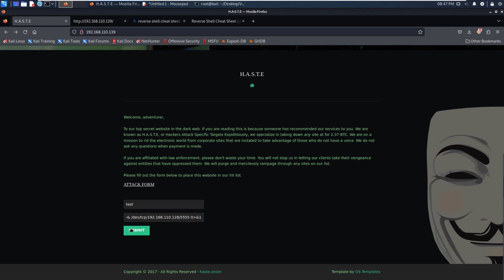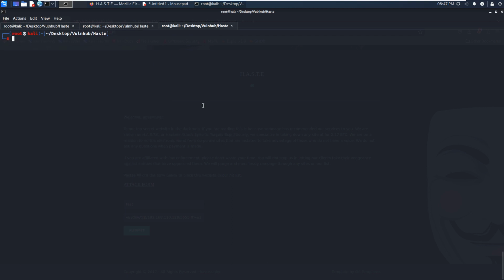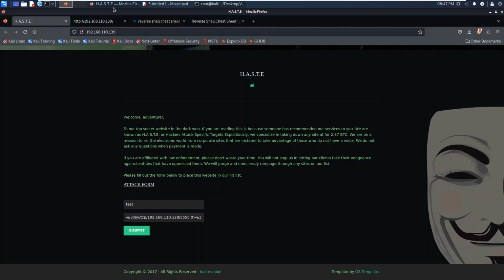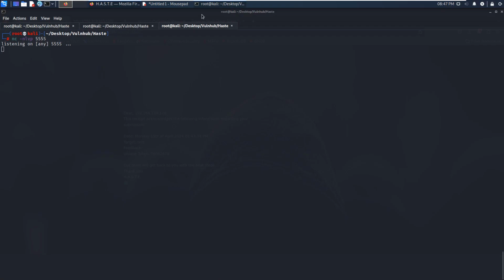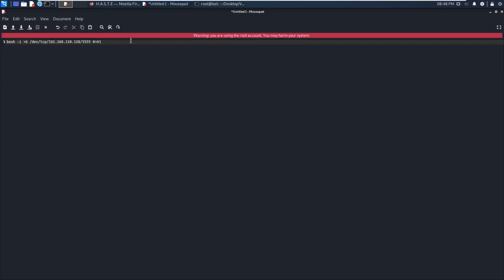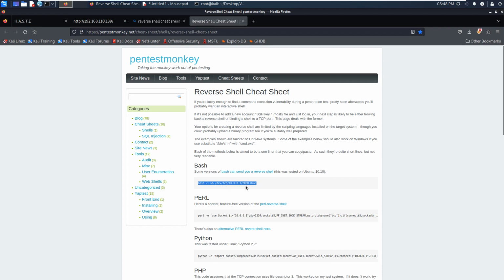We can copy and go back, and replace this command with the reverse shell command. Before we submit this form, we need to set up the listener with netcat first on the Kali Linux. We go back, submit. Nothing happened, right? We didn't get the initial foothold or the shell from the target. So, as the pentester mentioned over and over, we need to try different ways, as many as possible.